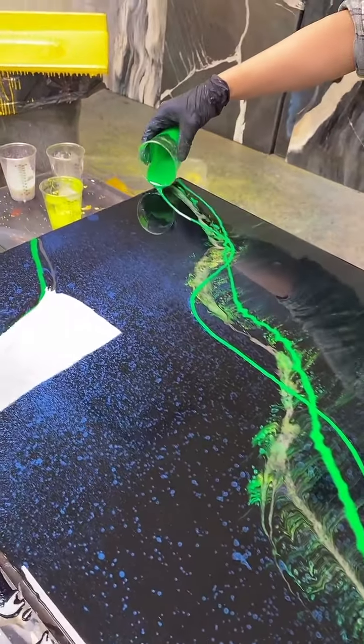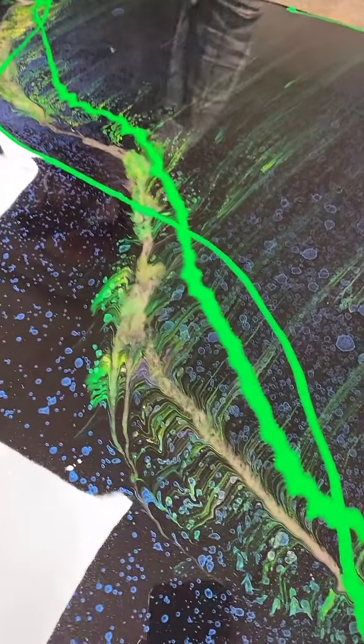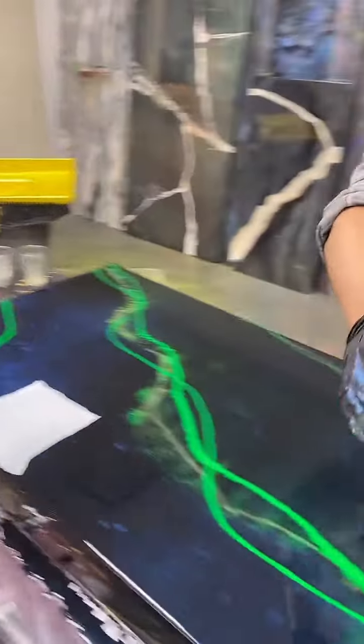Like vortexy, alright. Vortex. Highlighter? Yeah. Why not?